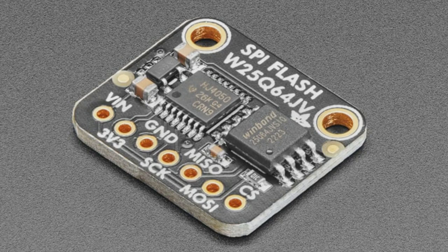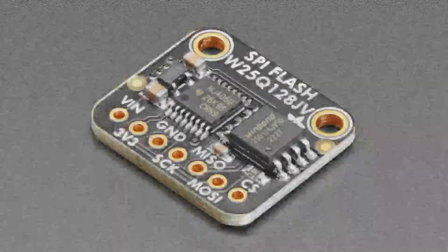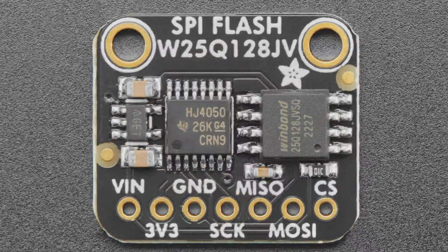For Arduino, we have a SPI flash library that you can use. You can format it as FAT or LittleFS, or use it as a flat file. So this is 64 kilobits, which is 8 kilobytes. And this is the 128, there's two. The 128 kilobits, which is 16 kilobytes. They're labeled in kilobits, not kilobytes. You can see it matches the printing on the chip. That's why we say that.